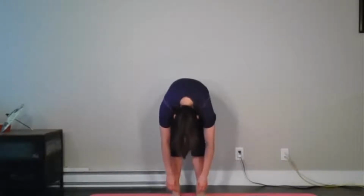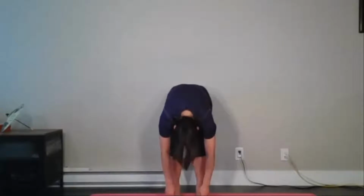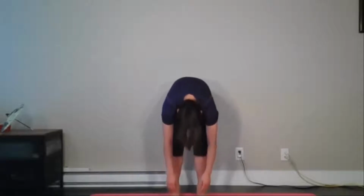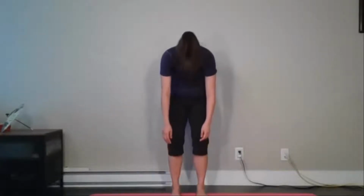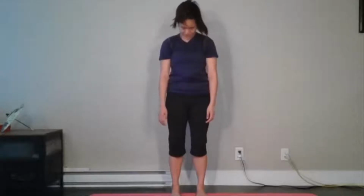You might have to bend your knees if you find that the length at the back of the legs is not quite there. Then when you reach the bottom, you're going to stack back up, one vertebrae at a time, stacking each spine bone on top of the other. Nice and slow. So the slower, the better, and your head is the last thing to come up. Good, and again.